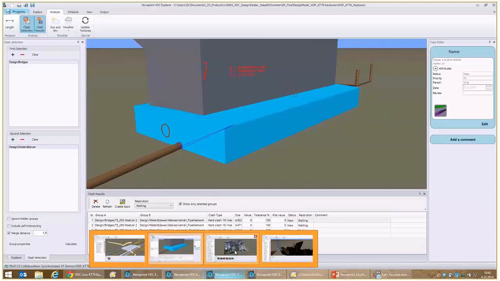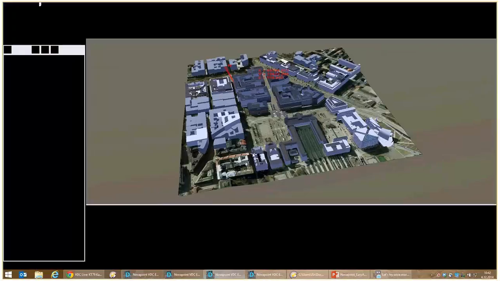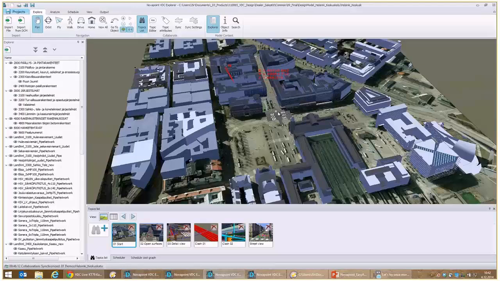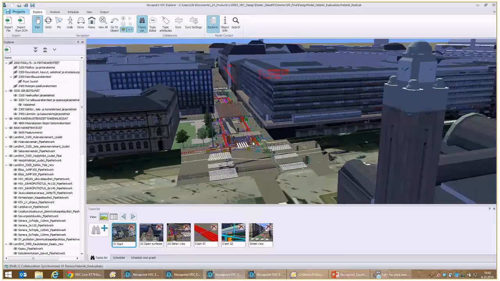I have a more complex example here. This is closer to the real world situation, especially if you have a project in a city. I will turn off the street so you can see what is underground.